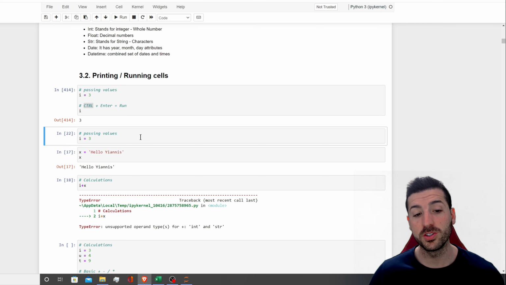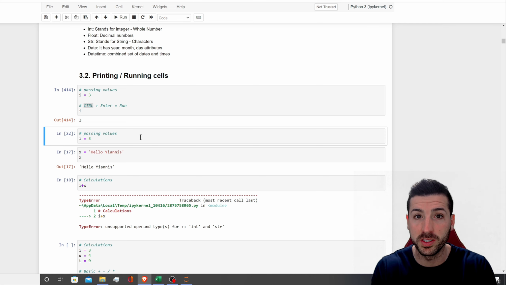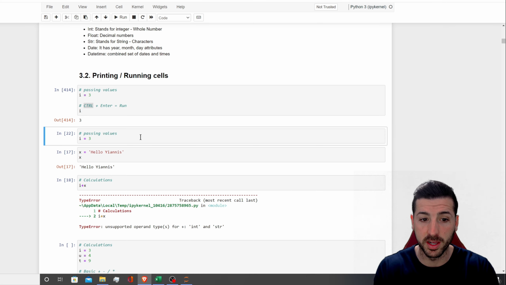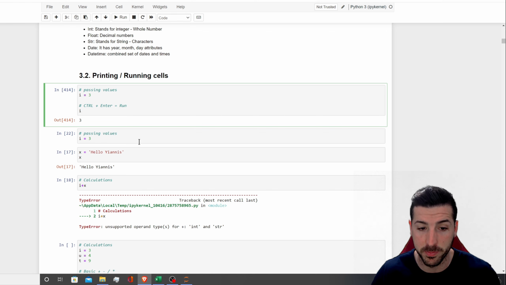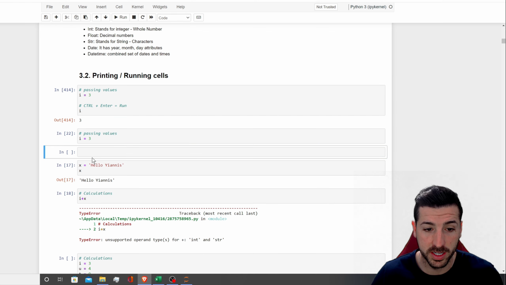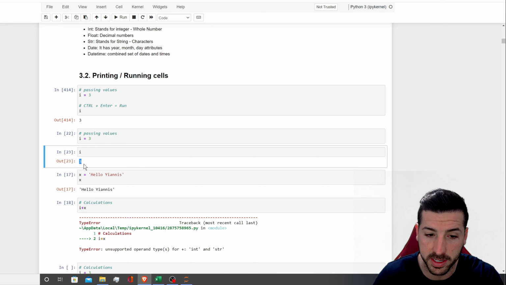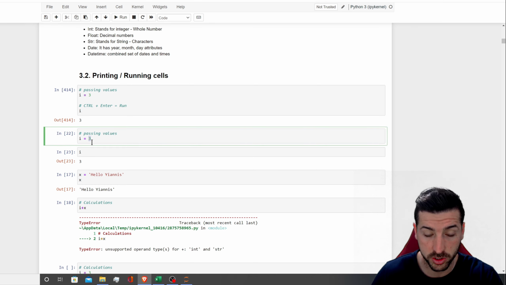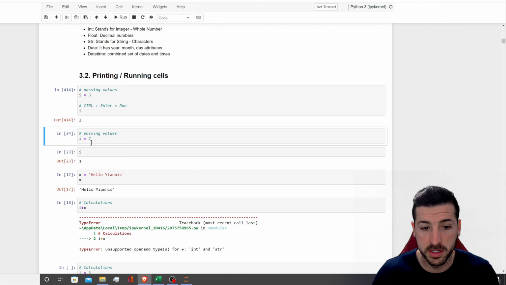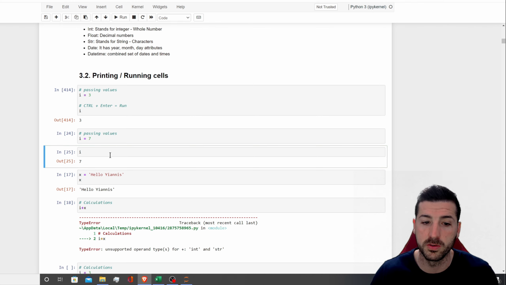Now, as you can see, we cannot see what this did because we didn't call it back. So in order to see number 3 in the I object, we actually need to call I back. So what I need to do over here is to say I and then click run. You can see I is 3. I can also change 3 to 7 and click run again. Then if I click run on I, you can see 7 is passed into I.